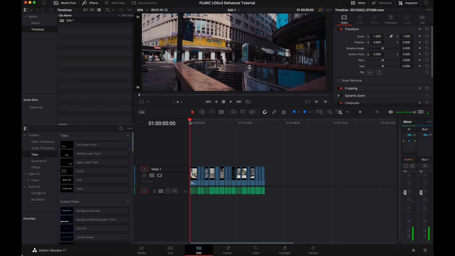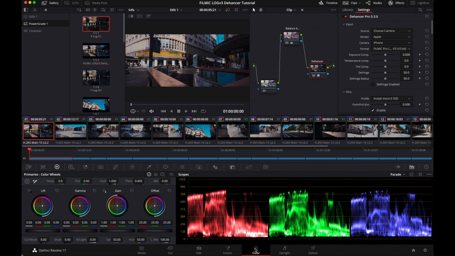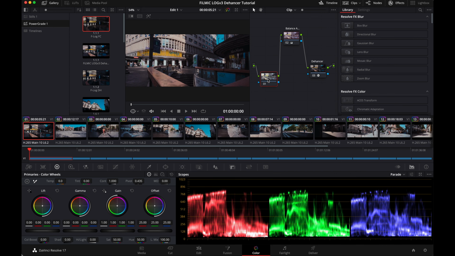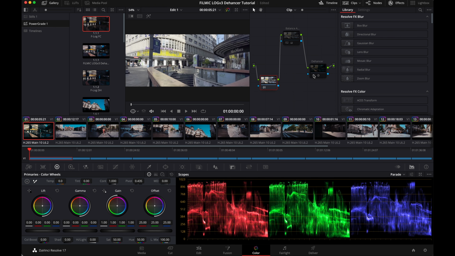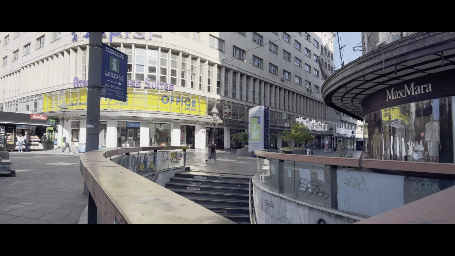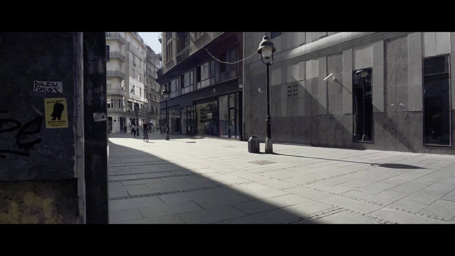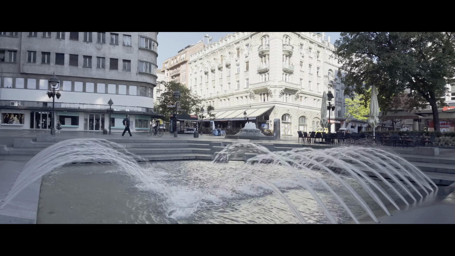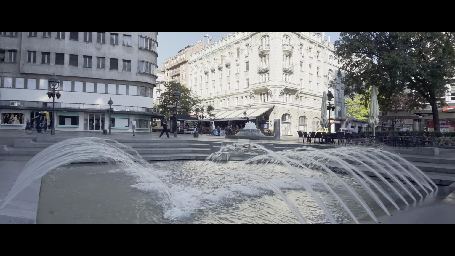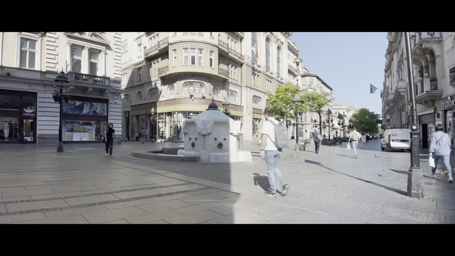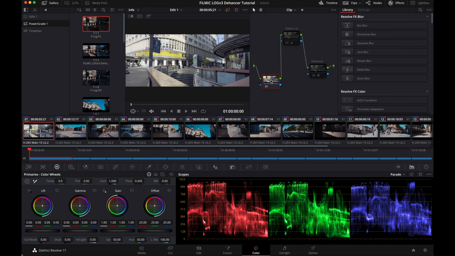We can actually look at this quickly, I suppose. It's a very simple node structure. We can turn these off. I've got our original LOGv3, which comes out looking like this when it's properly exposed and color balanced. And those are two key things you've got to remember when you're shooting. Lock your white balance correctly, lock your exposure correctly, and when you're setting exposure, avoid clipping anything, basically. You want to capture as much image information as possible.